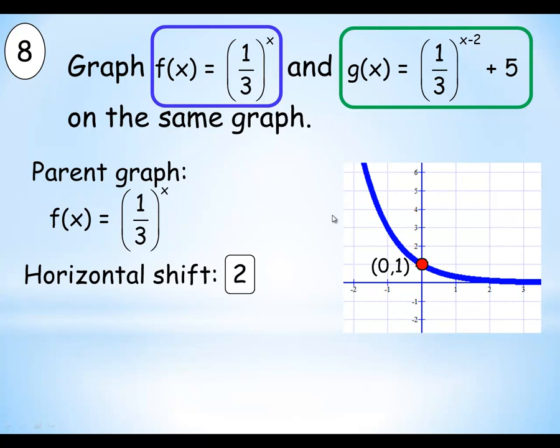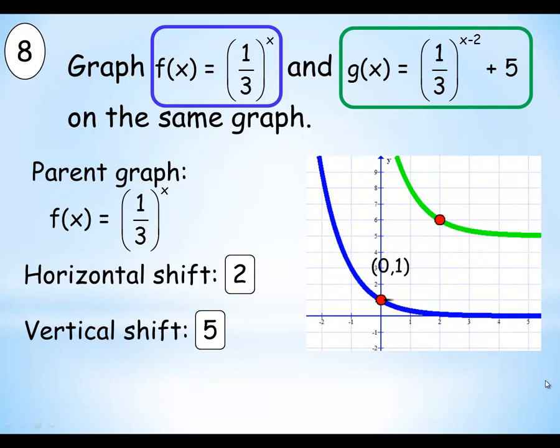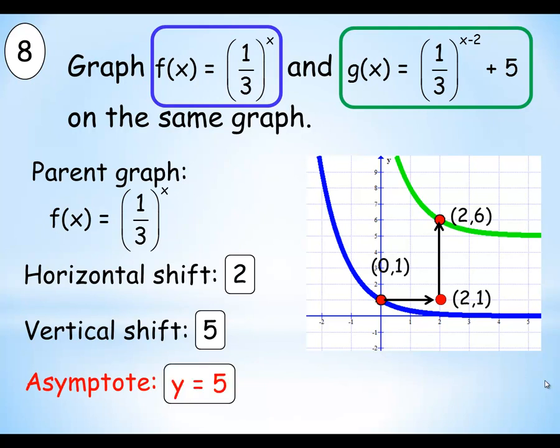The horizontal shift, as we look at the graph here circled in green, we can see it is +2. It is the opposite of -2. And then the vertical shift is 5. So going from the significant point 0, 1, we shift to the right 2 units and up 5 units. And we end at 2, 6. Of course, we still have to graph the asymptote. What would be the equation? It would be y equals 5. So here is the graph of it.